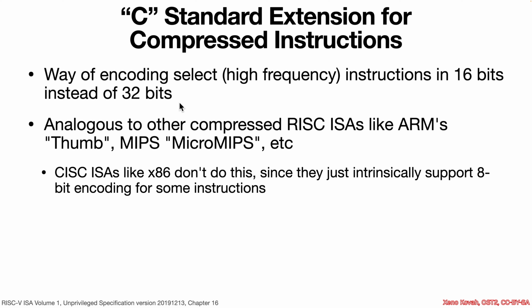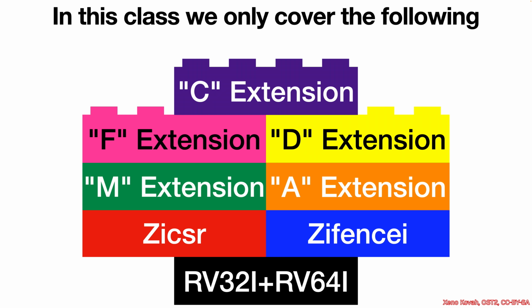Now, you may be familiar with other architectures like ARM has a notion of Thumb and MIPS has microMIPS. These are other ISAs' approaches to compressing their code so that you can take high frequency code and have it take up less space. CISC ISAs like x86 don't need to have a separate sort of compressed mode because they have variable length encoding. So an x86 assembly instruction could be 1 byte, 2 byte, 3 byte, 4 byte, 5 byte, 6 byte, all the way up to 15 bytes. So they can be really long or they can be really short, and as long as they are using some of these short instructions, then they'll get better code size. So chapter 16 covers the compressed instructions.